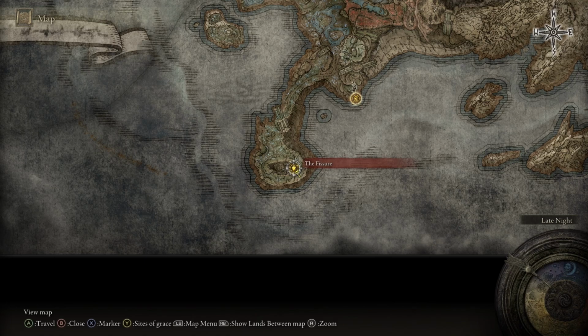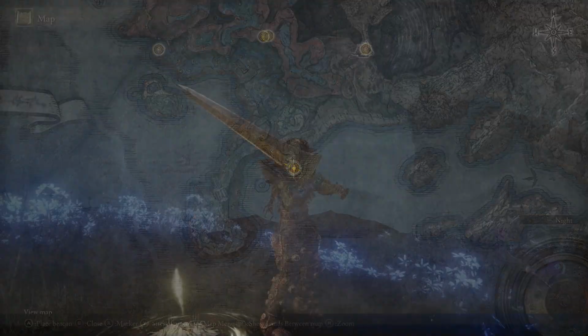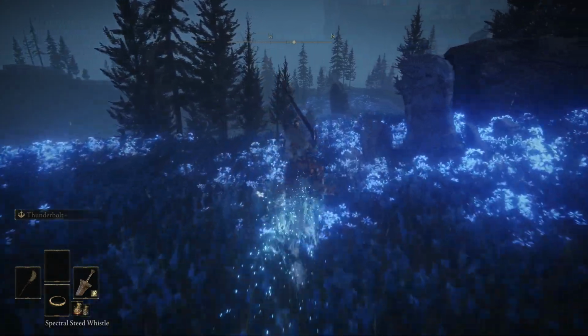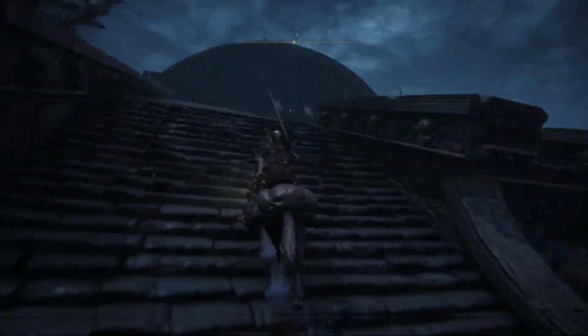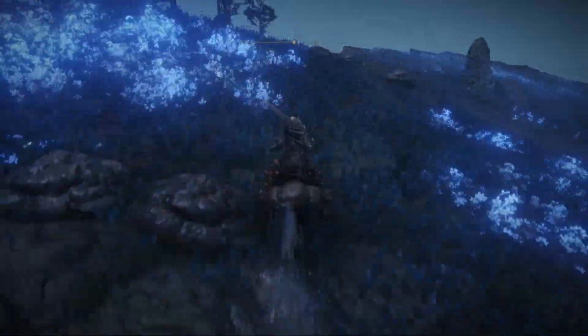The next optional area that you'll want to head for from here is Stone Coffin Fissure. The clifftop entrance to that can be seen jutting out if you look west from the Cerulean Coast Cross site of Grace. Reaching this entrance is fairly easy, just hop onto Torrent and follow the curve of the land mass all the way around, avoiding the giants as you go until you reach a huge hole in the ground.